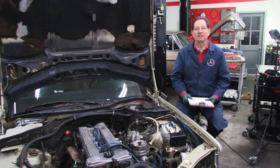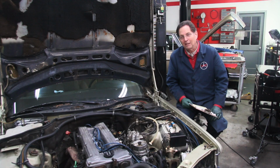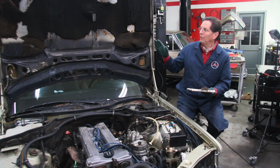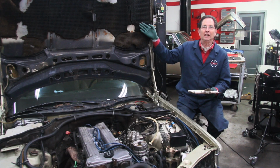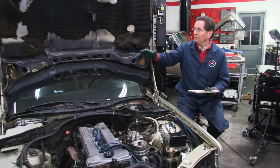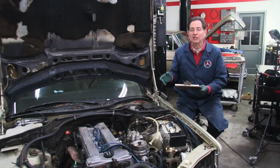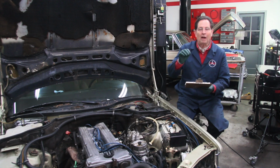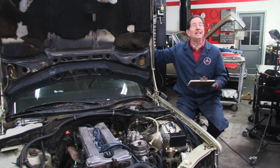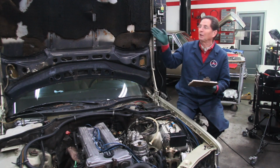Now you might be laughing saying, well, Kent, the hood pad's not going to make your car run any better. But there are a couple things you need to be aware of if you haven't seen any of my other videos on hood pads. Number 1, this provides sound deadening, but it also provides protection for the paint of your hood. The excessive heat can get on this metal and transmit through to the car's paint, particularly if it has clear coat, and you'll get that cracking and peeling and discoloration of the clear coat due to excessive heat into the paint. So I want to protect Fritz's original paint here, so I'm going to replace the hood pad.